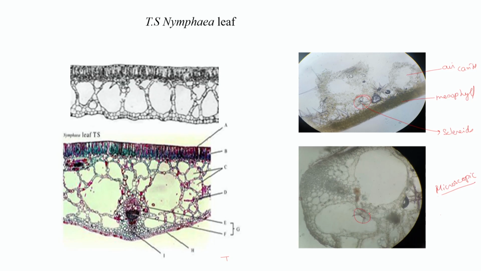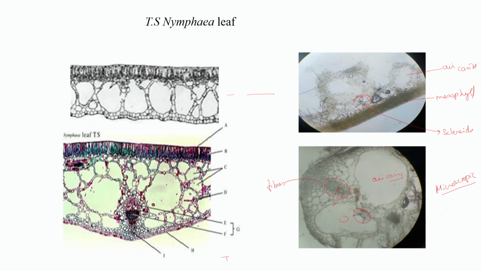See here also you can see the vascular tissue. Vascular bundle is there, and fibrous tissue, some fibers are also present in this leaf. You can see on that end some fibers are there, and this is the vascular tissue. This is the upper side, so here you will see xylem, then phloem will be there, and this is a large air cavity. This is all air cavity. So this is the diagrammatic picture, which you can see looks exactly the same.